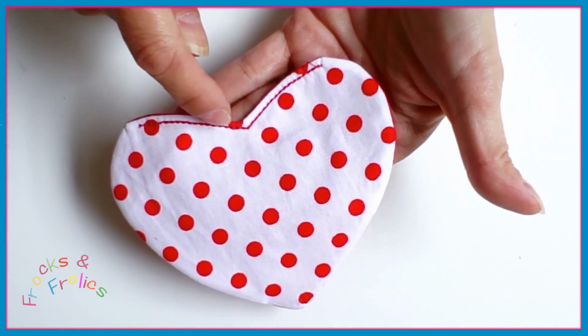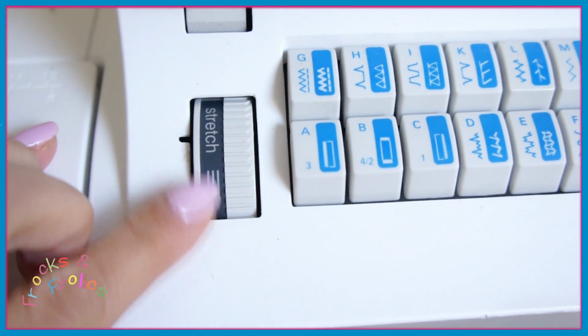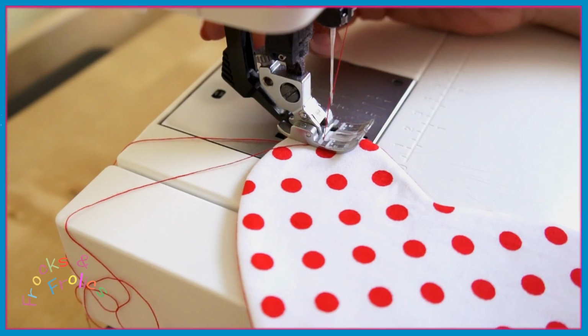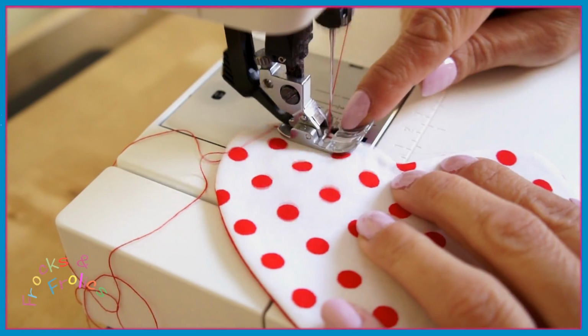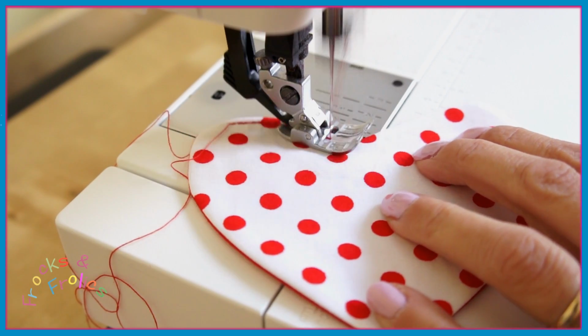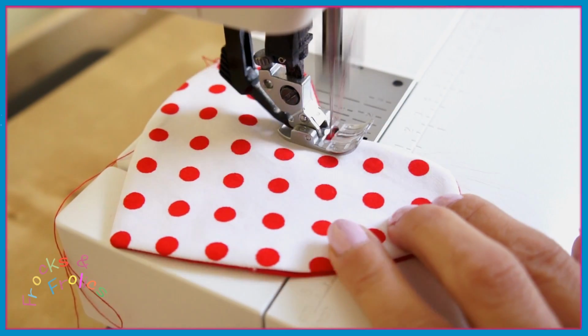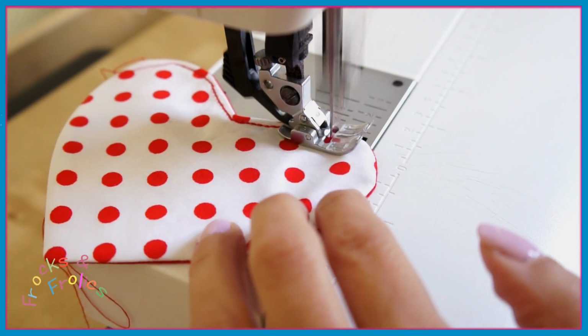And I'm using something called a triple stitch. You can find that on your sewing machine. It's the one with the 3 dashes next to each other. It's a stitch that goes forwards, backwards, forwards. So it makes the stitch much more structural, it's much thicker, and looks almost like embroidery thread. Always have the needle down when you turn, and then just do the top edge of your heart.